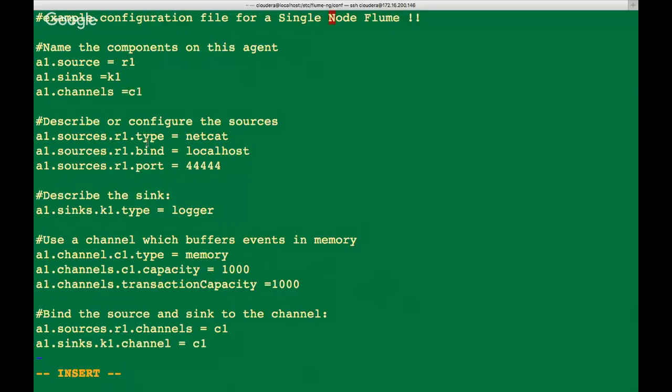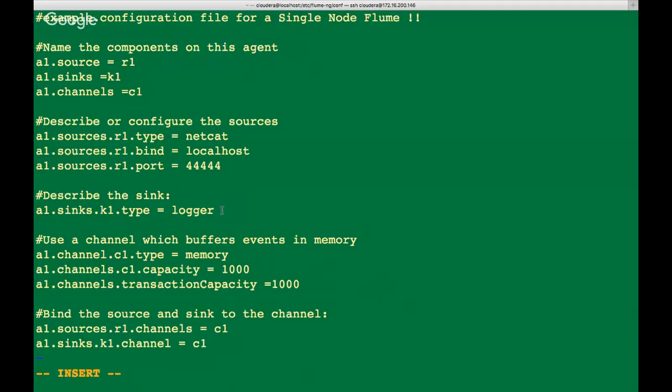After that, we defined the source type as netcat, bound it to localhost, and mentioned the port as well.